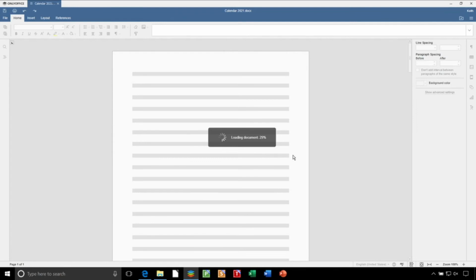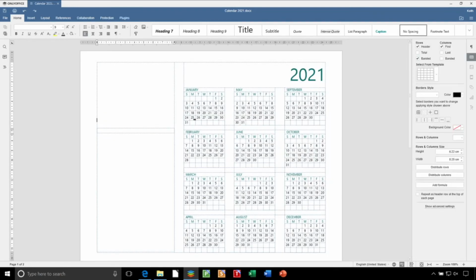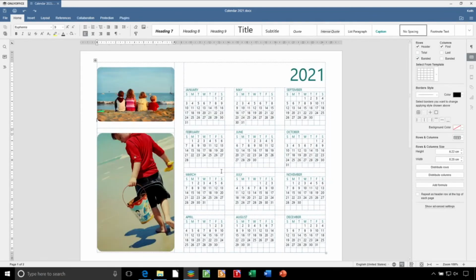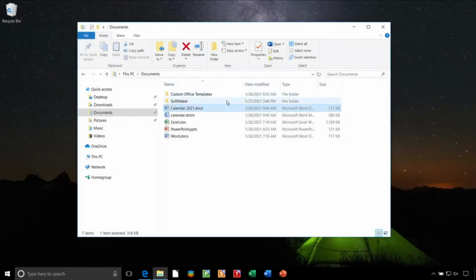Eventually it will. All right, there are the images. So here's another example where both OnlyOffice and FreeOffice from SoftMaker do a slightly better job at formatting a Word template in this example. Interesting.